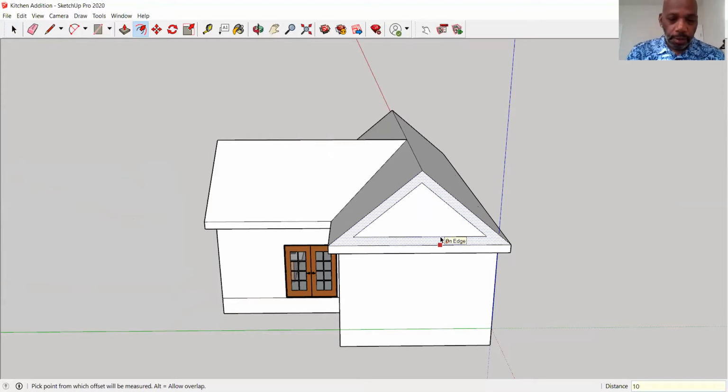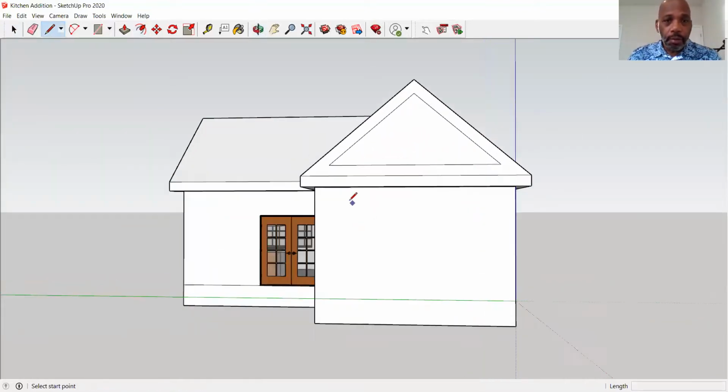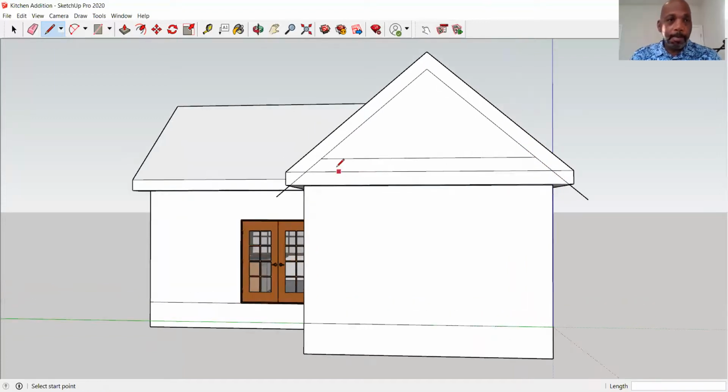Okay, 10 inches is my fascia board. Good. Go back over here. Good. Extend it. Extend it. Okay.